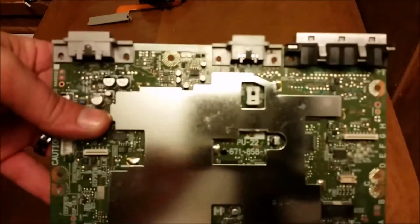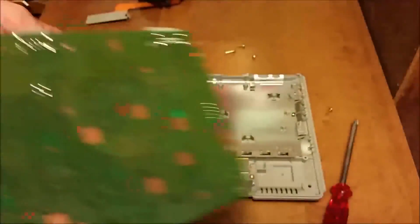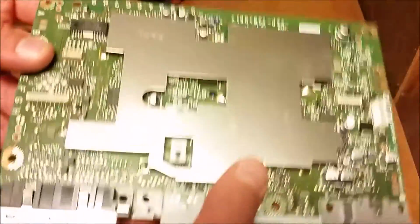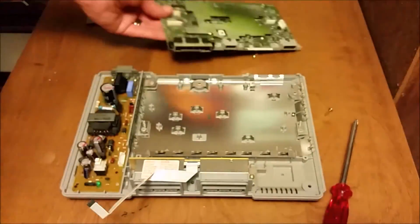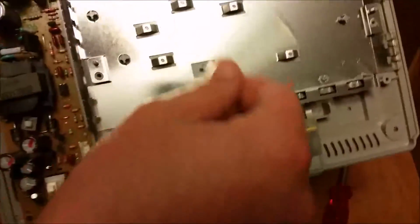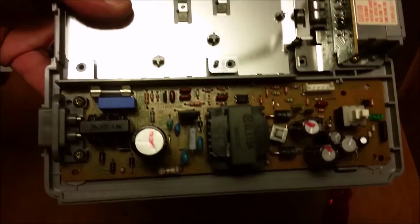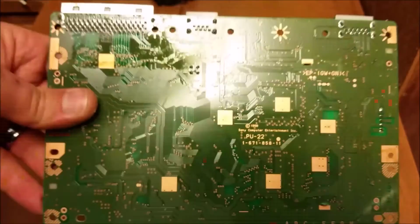So there it is, the main board of the PS1. Not quite a lot to it. And then the rest, of course, is just where the controllers go in. And over here we have the power supply.